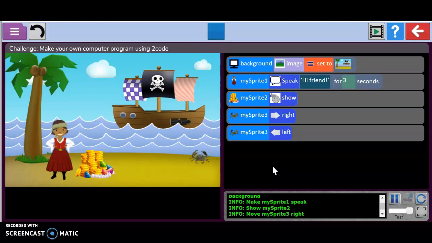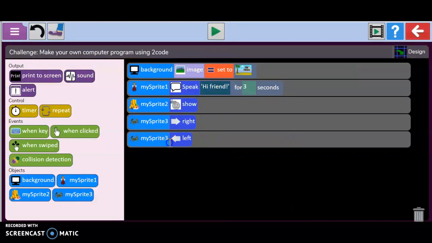Oops, I've only made the crab walk to the left and not to the right. I wonder why that happened. I wonder if you can have a think. Now, let's go back and see if we can fix it. So I'm going to go out of my program mode, and I've realized that my crab only walks to the left because that's the last instruction that I gave my computer. So the crab walking to the right, I need to get rid of.